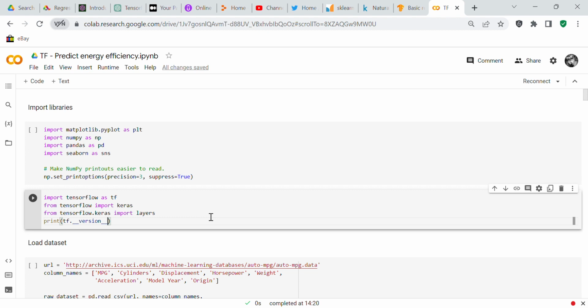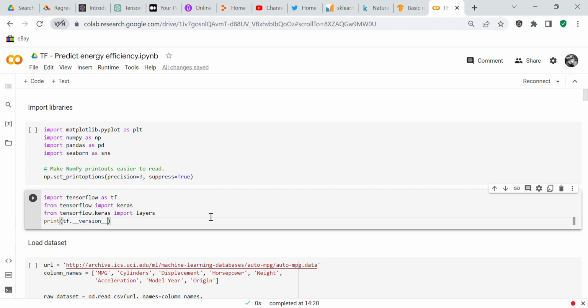We're going to import pandas as pd, which does data processing, and we're going to import Seaborn as sns, which is also a graphics library with statistics in it. To make NumPy easier to read, it's np.set_printoptions(precision=3, suppress=True). And we're also going to import TensorFlow as tf.